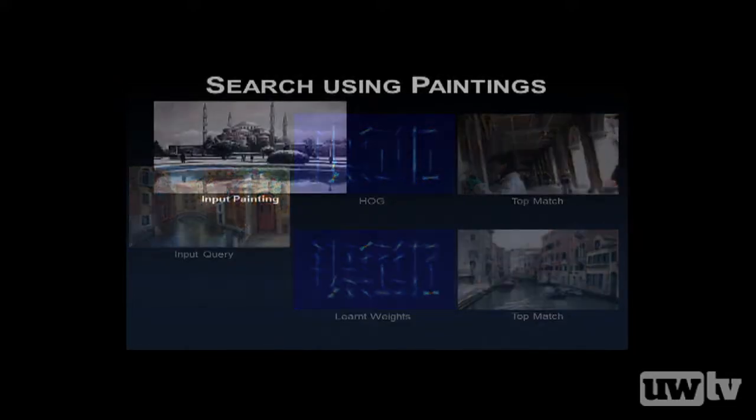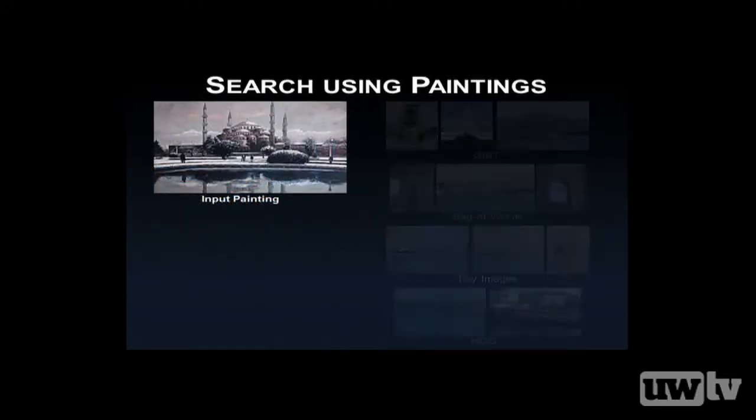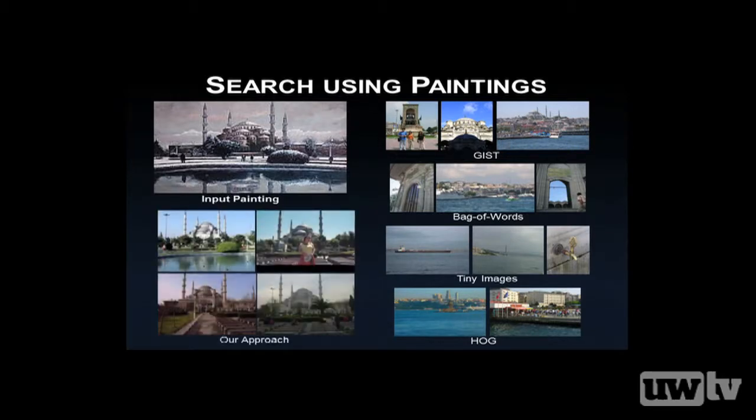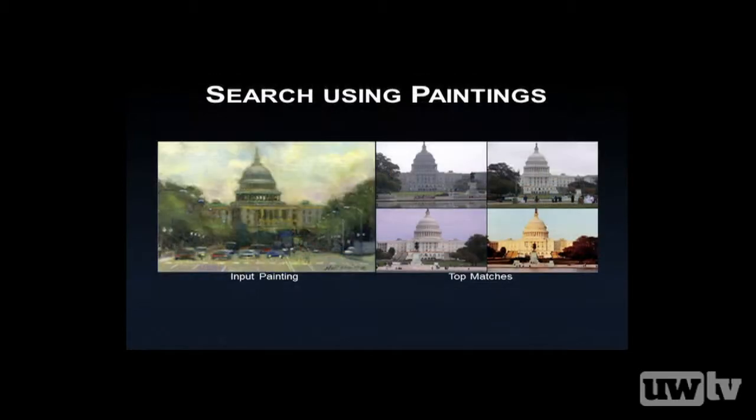Okay? And so here are some more examples. This is the input painting, and this is the baselines that we ran, and this is our approach. And you can see that it works pretty well between paintings and images, where a lot of things are different. It's very different things. So here are some other examples.